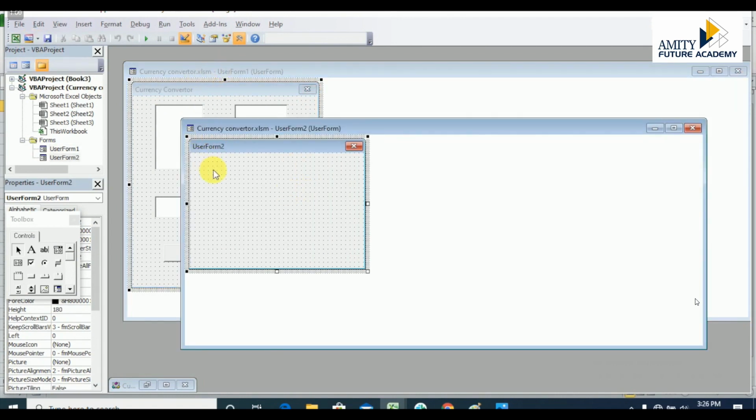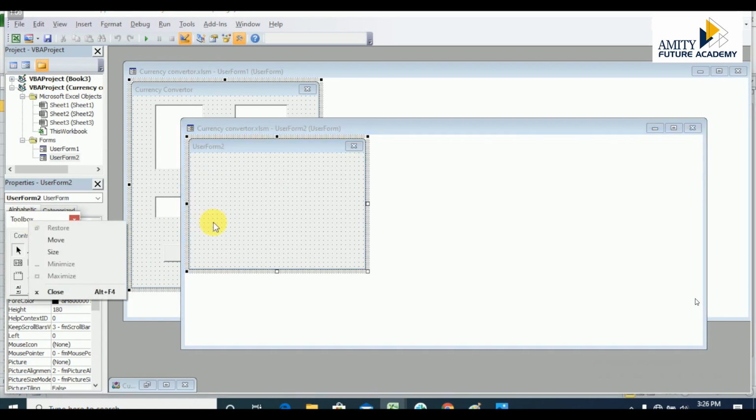So whenever you have to add a list box, there is a toolbox which appears on your screen once you insert a user form. So we'll select, there are various options. So we'll select a text box for us.